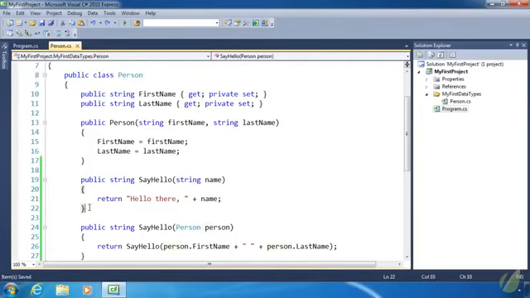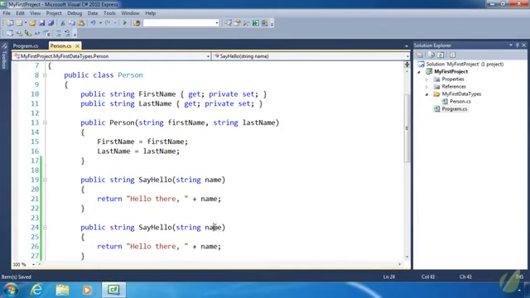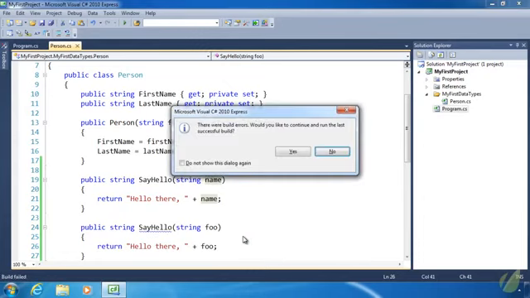If we were going to create another method that had a string parameter, we would get an error. And it doesn't matter what the name of the parameter is, it's the data type of the parameter. So I've renamed name to foo. Other than that, it's the same thing. But Visual Studio isn't giving us an error. In fact, as far as Visual Studio is concerned, this is perfectly fine until we try to run our code. And then we get an error, and we can see a blue squiggly under this second say hello method.